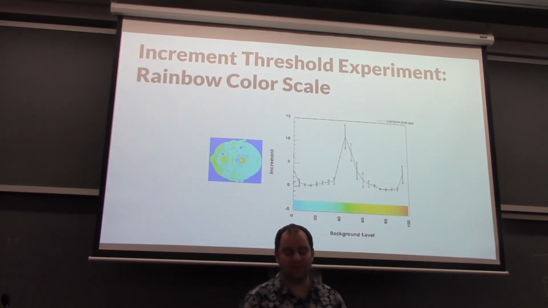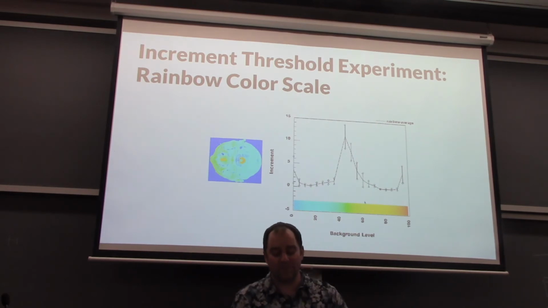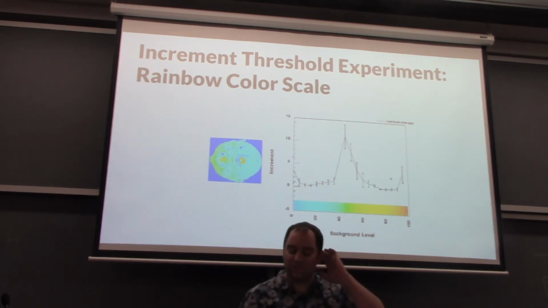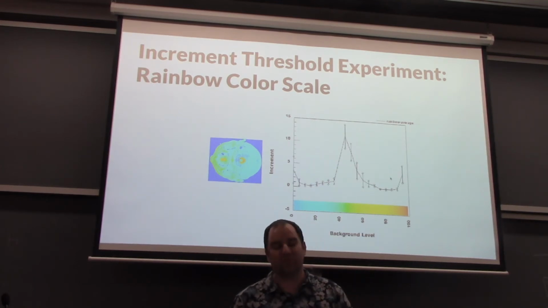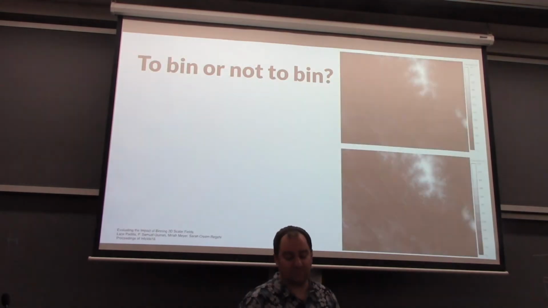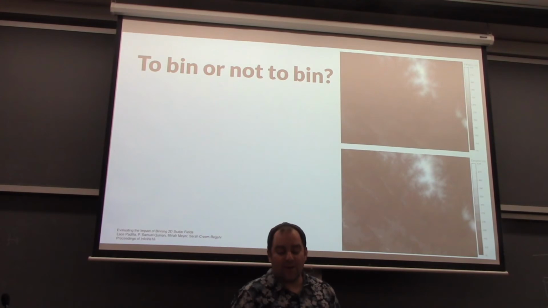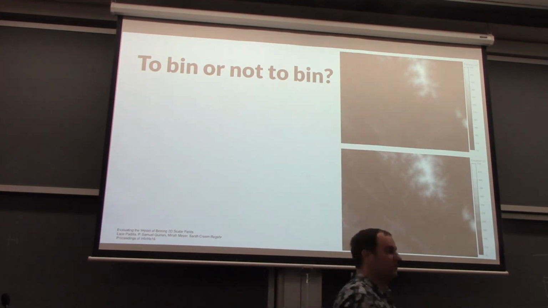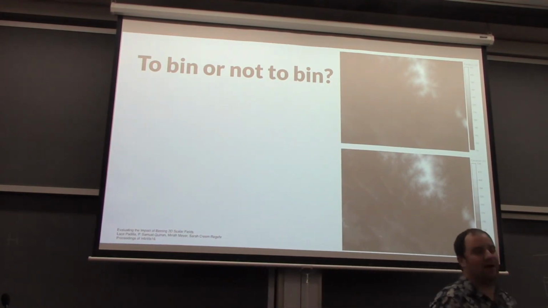Compared to the rainbow color map, there is quite a massive error here in the middle, and again at the end. So we lose precision if we use the wrong color map when we do data visualization. A common question is also, do I want to have a continuous or a binned color map?